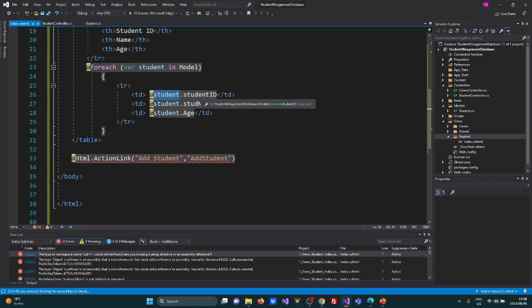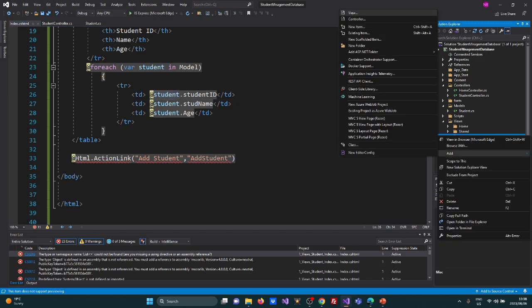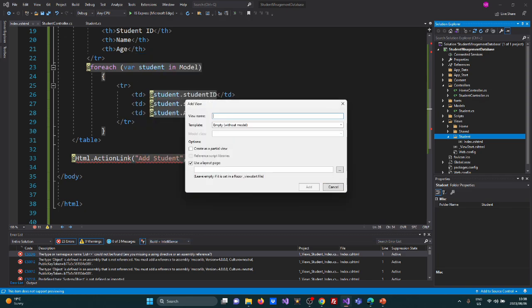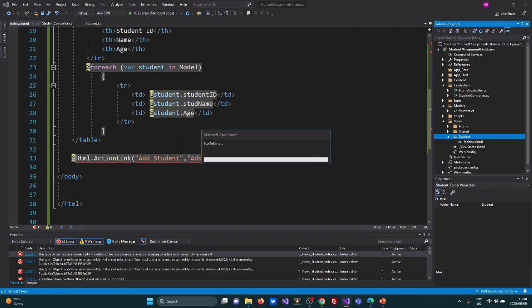So right now I'm about to go create my last view. This view is going to be used to input the names of the students. So I'm just going to go to the students folder again, right click, go to the view, click this little guy here, say add, and now you're going to name your view. So what are we going to name our little view here? We're going to name it add student, of course, since we're adding students. I'm going to say add student, and then I'm going to click add.